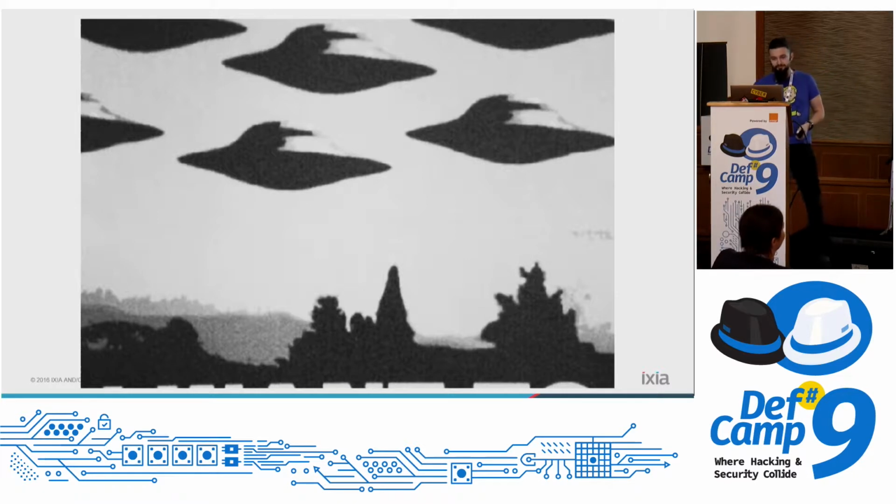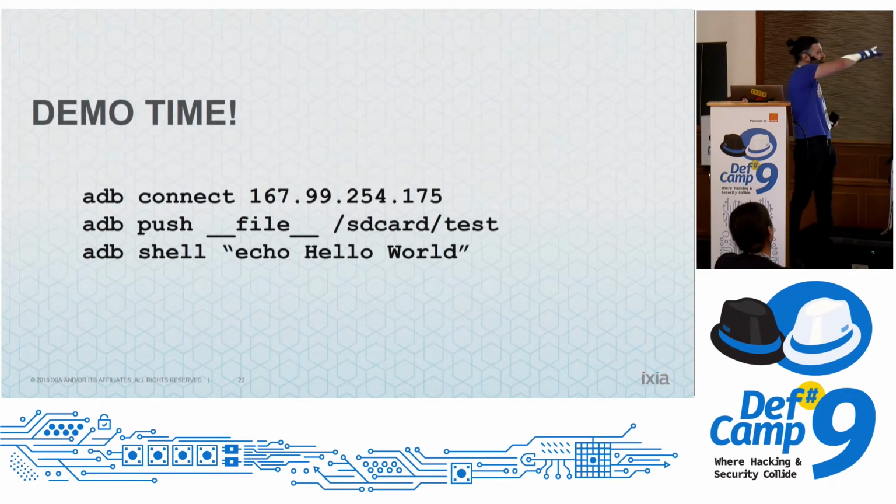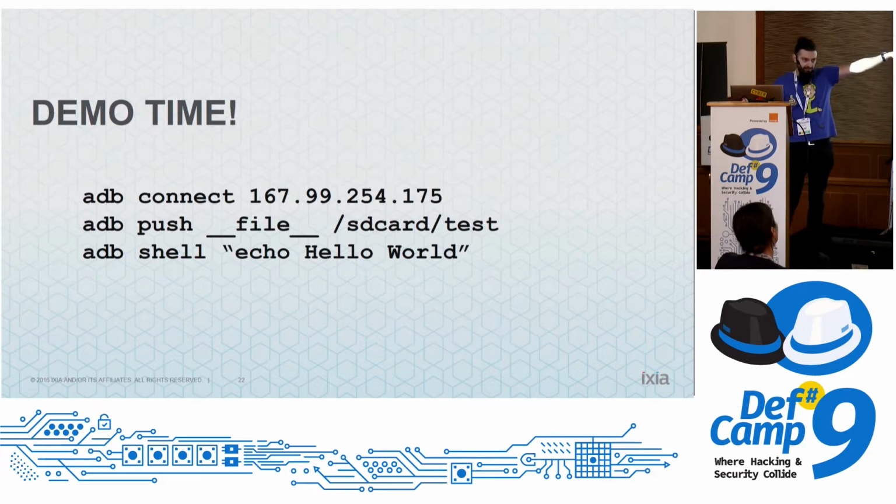It's just another case of complete mystery to me. But if right now you connect to my honeypot that's running, I don't know, in DigitalOcean, it's not the best place to place your honeypot, but it's whatever I had on hand at that point. You can push a file to me, and I'll be able to read it. And you can also shell into it and echo whatever command you'd like without any kind of issues. I tested it over and over again, and I found some really interesting payloads.